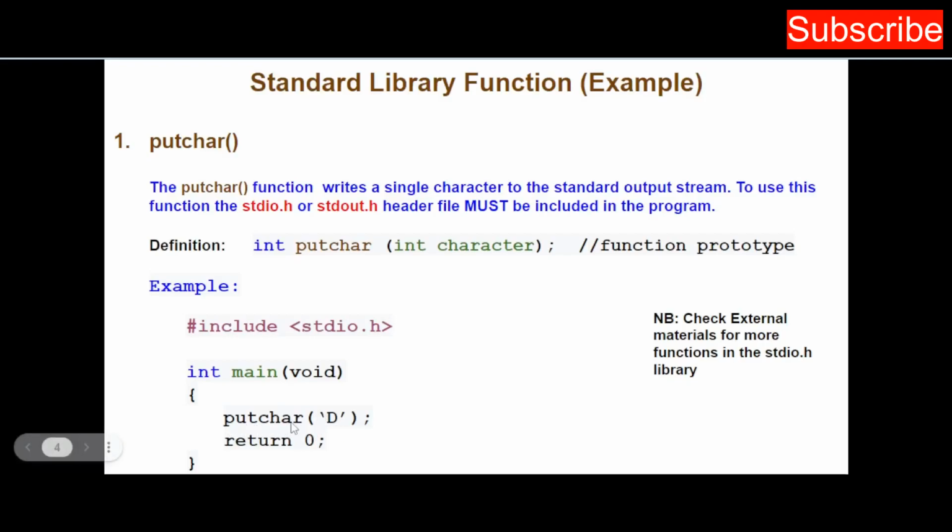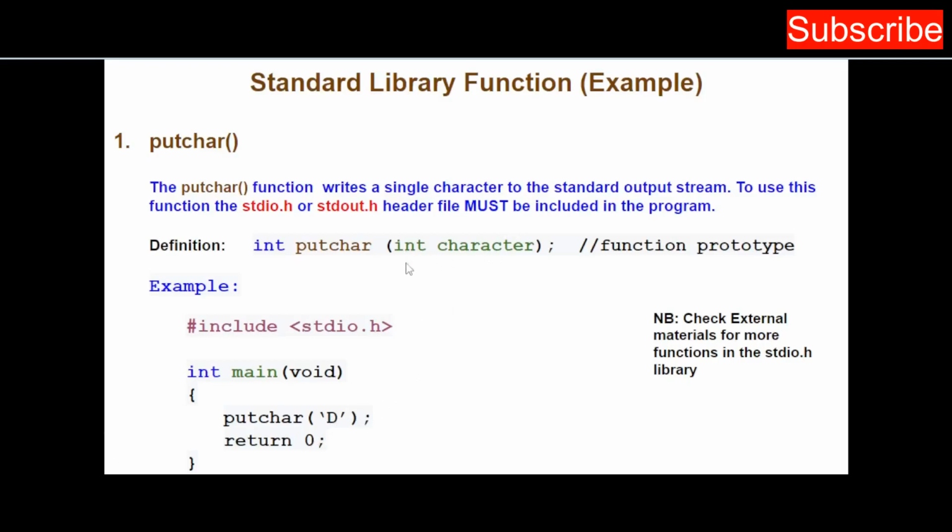It sees putchar, and the argument we are passing is a character, which is capital letter D. So it sees putchar carrying just one argument. Remember I said the putchar function collects just one argument, or we can call it a parameter. It takes in just one argument, which is a character. Remember, you may be confused saying, if it's taking in a character, then why is it of data type integer?